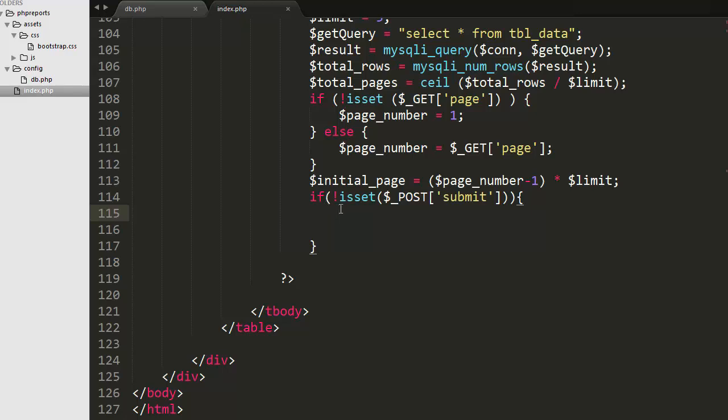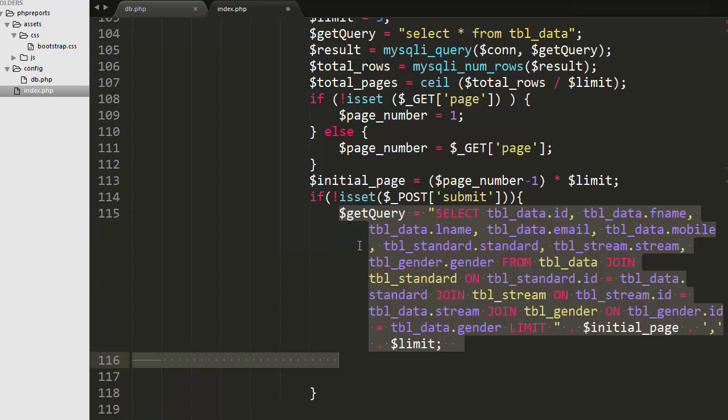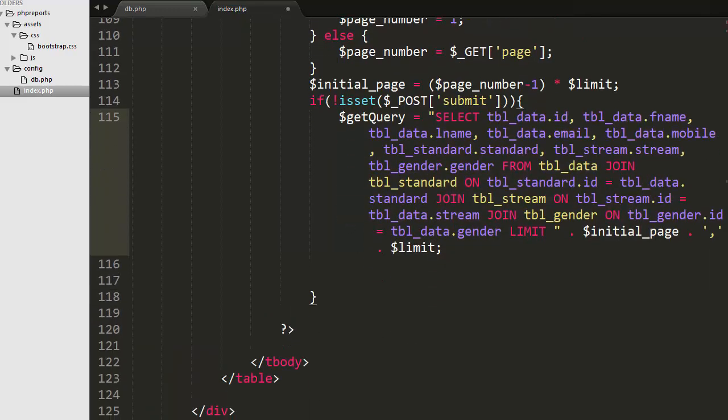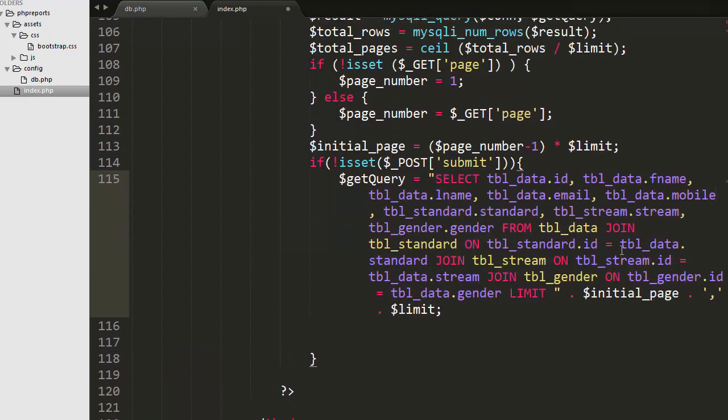So when a post request has not been made, at that time I want to select the entire data from the table. That means data from the data table, that is id, fname, lname, email, mobile, and then data of the standard table, stream table and gender table.